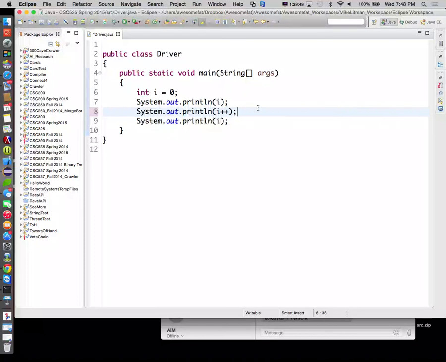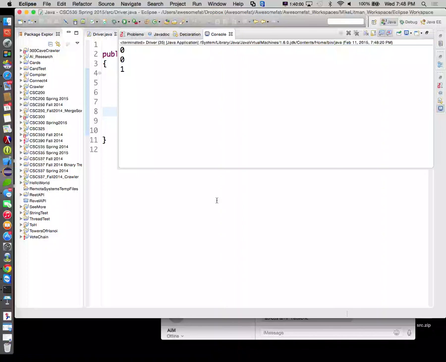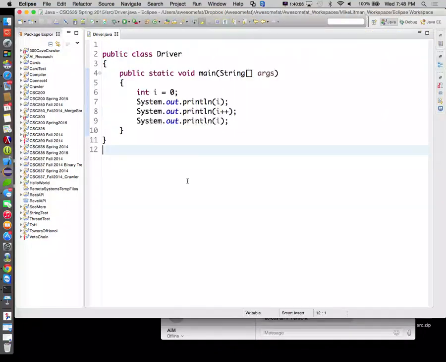What's the output of this program going to be? 0, 1, 1? Okay. Then why is it 0, 0, 1? I said that the plus plus can come after or before. If the plus plus comes after the variable that we're incrementing, what I have highlighted there will resolve to i as it is now. And then it increments i after, because the plus plus comes after.